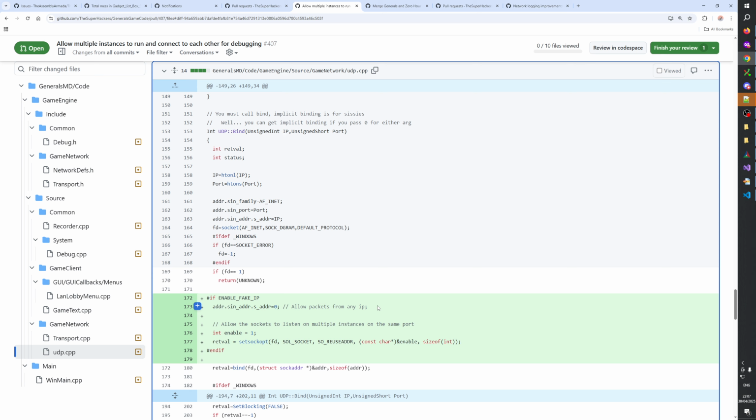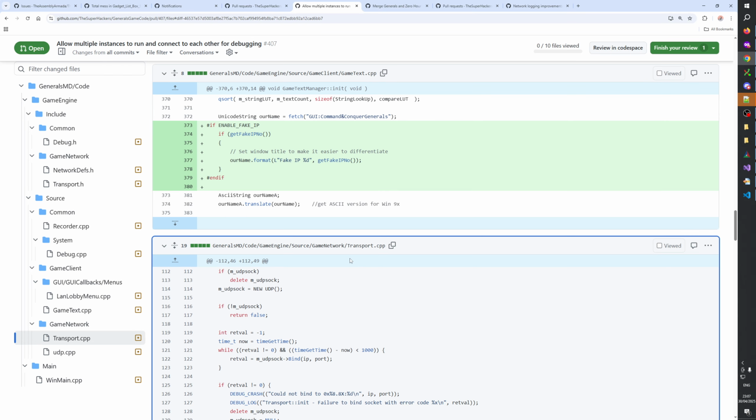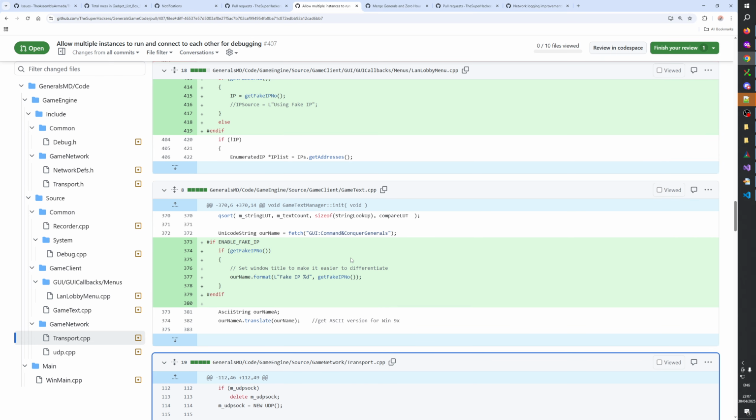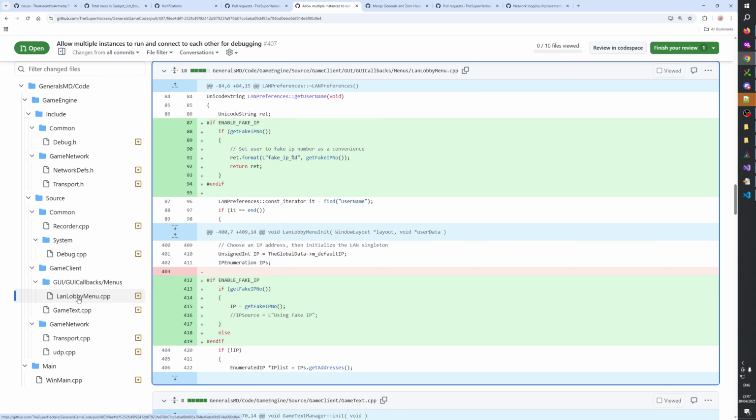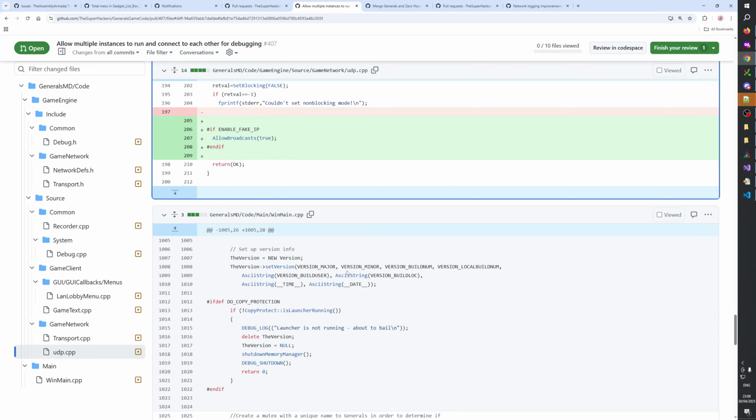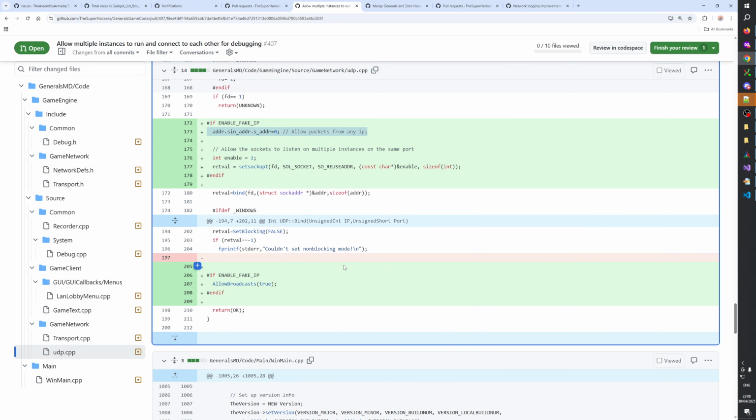This one here looks fishy, doesn't it? Maybe.